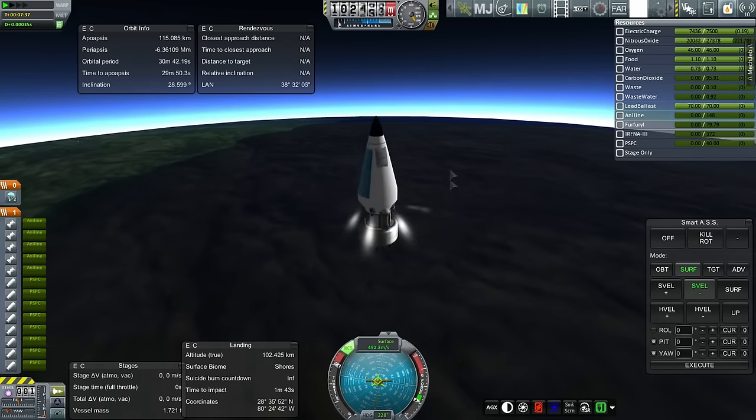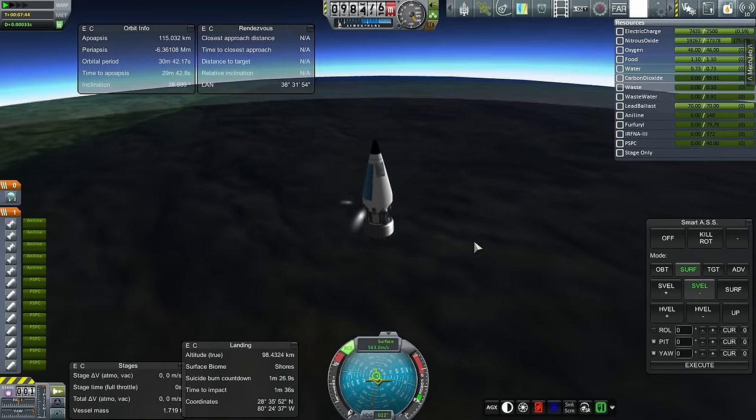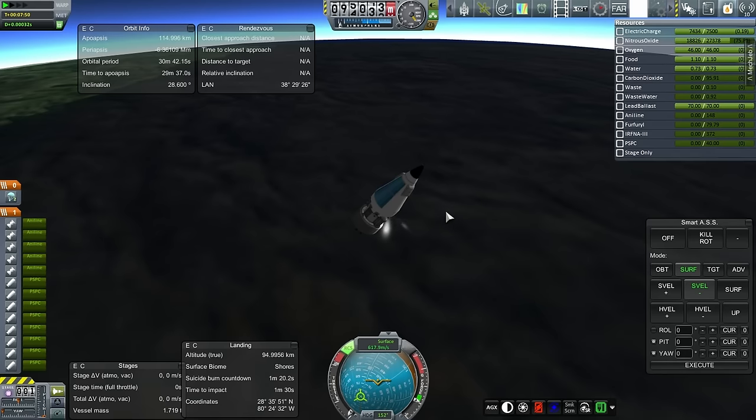Still gonna be accelerated. Let me throttle down. We don't need all that effort for retrograde. We want our attitude jets to be maintaining our attitude. Come on, SAS, do your thing. Jeez. Well, we'll hit the atmosphere soon enough.